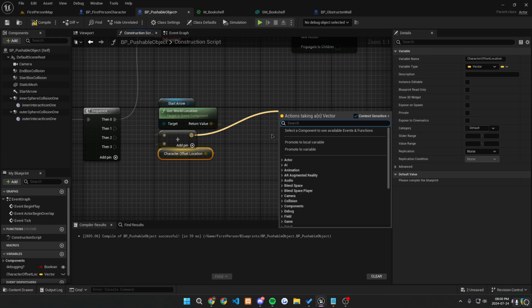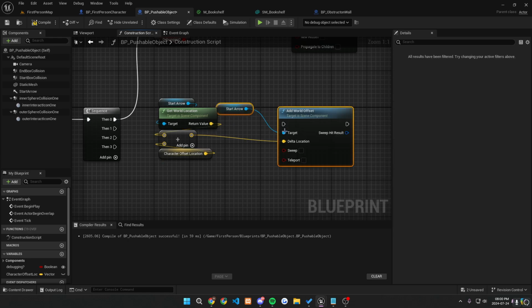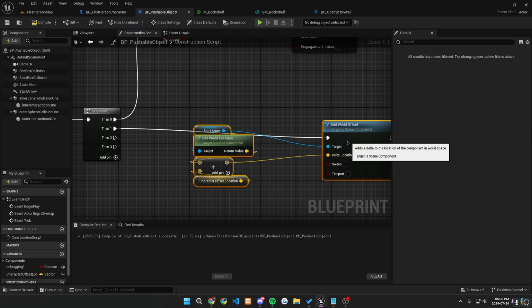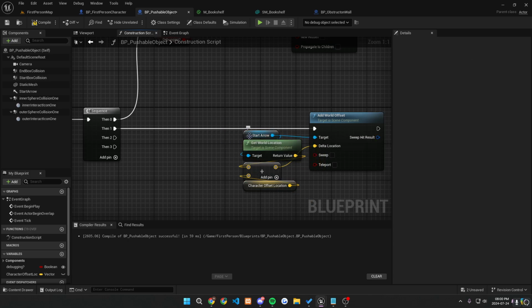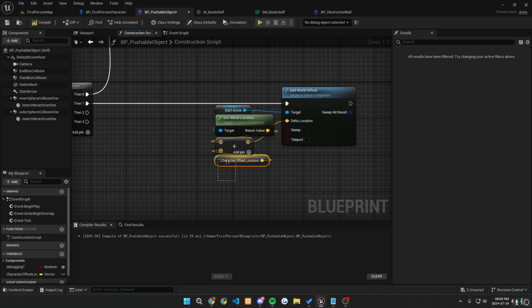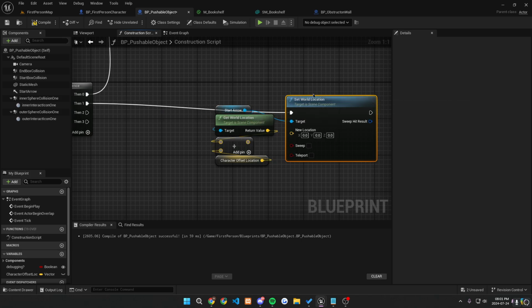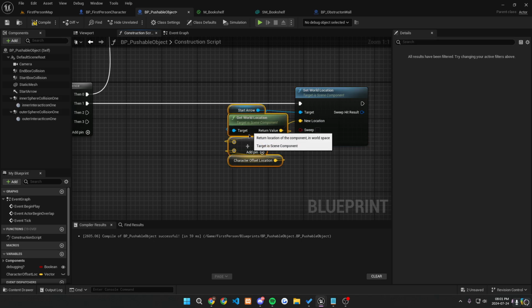So we can go off of this and we can just set world location, and it'll set the world location of the start arrow. And we can actually just get rid of this and plug that one in, so it's a little bit easier for us. Great, so let's move this down so it's a little bit more aligned. Basically it's going to get the start arrow and it's going to get the world location, and once it gets the world location, it's going to add whatever vector we put in, and it's going to produce a new world location, not world offset. So let's make sure it's set world location, not set world offset. It's basically going to produce a new location for us that is going to work with our animations.